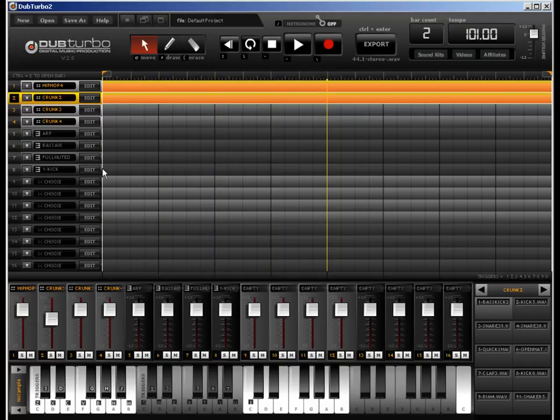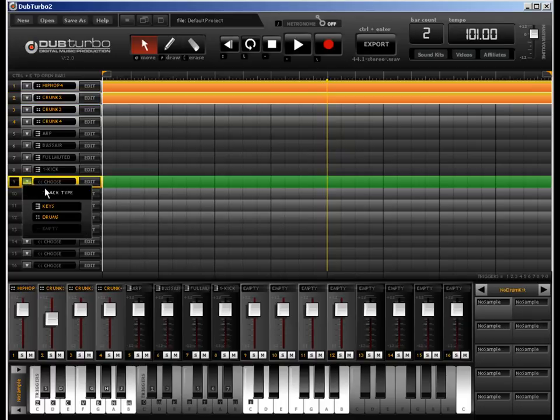Once you get past 8, the first 4 are drums, then the next 4 are keyboards, and then the next 8 are blank. Once you get to 9, you can choose. Well, all of them can be changed, but once you get to 9, you choose. Click, hold, and drag down to keys or drums or empty. So we'll say it's keys.